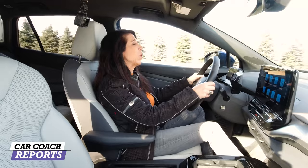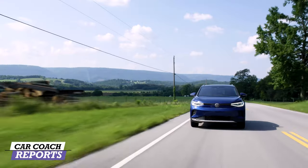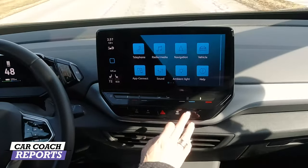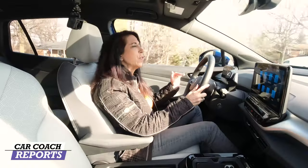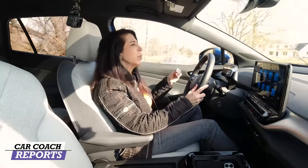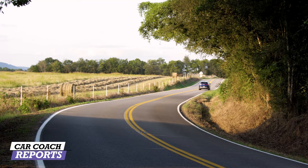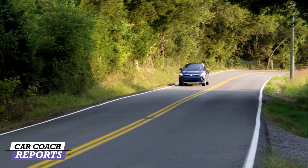It's faster than its gasoline equivalent, but you're not going to be launching it from zero all the time — doing so kills battery life. If you don't want to charge constantly, don't leave it in Sport mode all the time. In Eco mode you get the most regenerative braking; there are front disc and rear drum brakes. Fuel economy is rated at 93 MPGe — that's the government's way of comparing electric vehicles to gasoline.